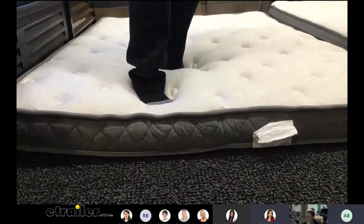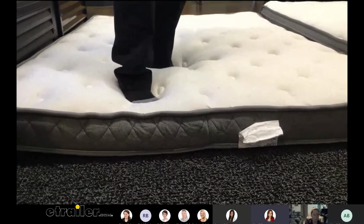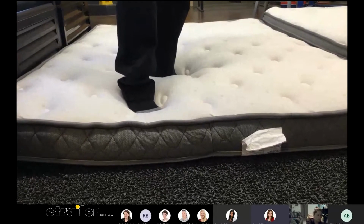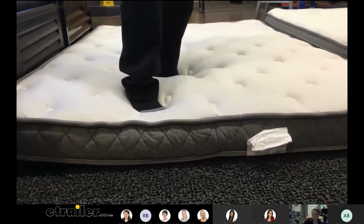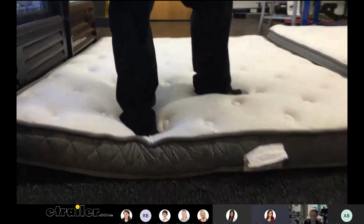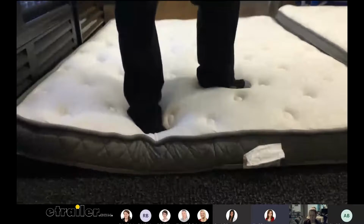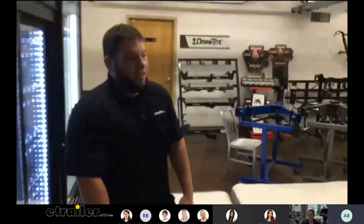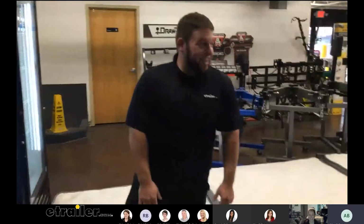Okay. I think we also have a three-quarter size mattress too, and I think a full. Full, yeah. So those are going to be even smaller. Yeah, I don't want to test the bunk bed ones. I'm good.